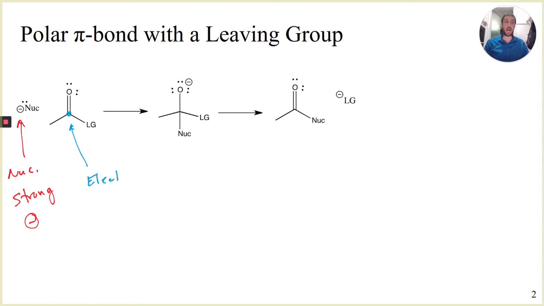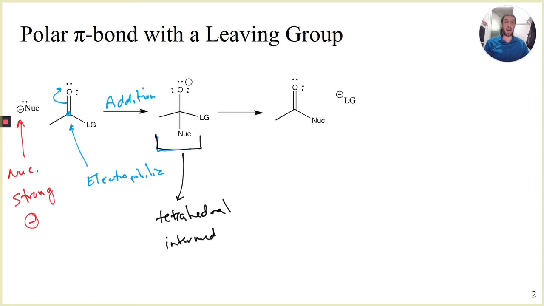That carbonyl, just like with our last unit, is still electrophilic because we have that polar pi bond causing the electron density to move away. So in that first step we're running our addition reaction. We would then form what is commonly known as the tetrahedral intermediate. Before you get lost wondering why we're inventing new names, this isn't a big deal. It's the tetrahedral intermediate because the carbon in the middle is now tetrahedral. It started trigonal planar, it ends trigonal planar, and it's now tetrahedral with four things connected to it.